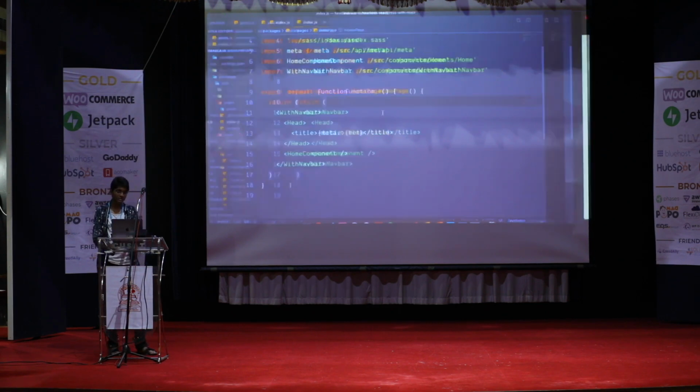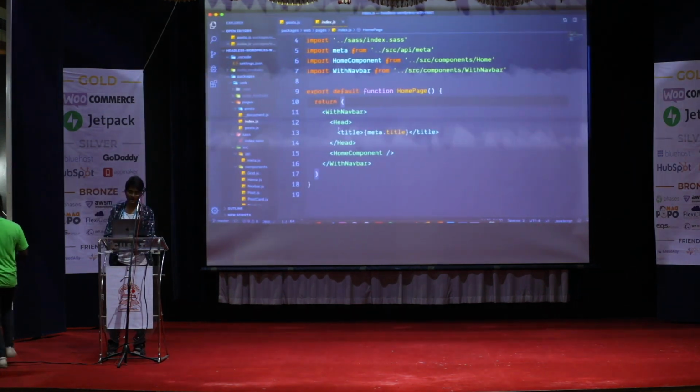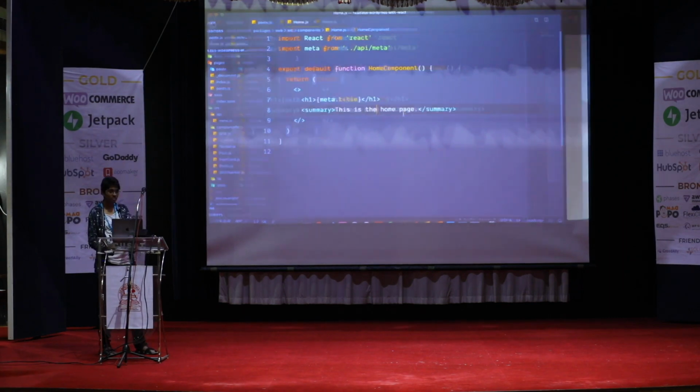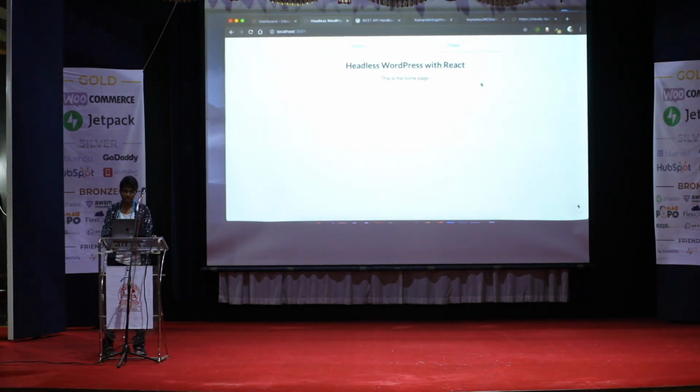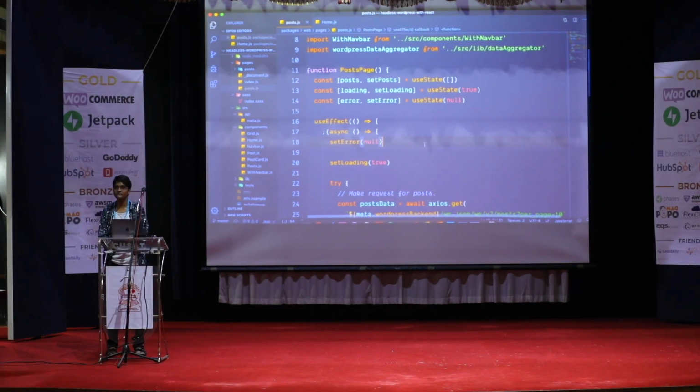For the index page, what you see is this. When you go to the home page, this is built in React, just like this. There is a home component, and you can see the code here. This is the home page. For the post page, I'm using Next.js, which does routing by default, and it's very helpful to do server-side rendering. In this demo, I'm not doing server-side rendering because it had a few problems, and I was doing it really quick to just show you.